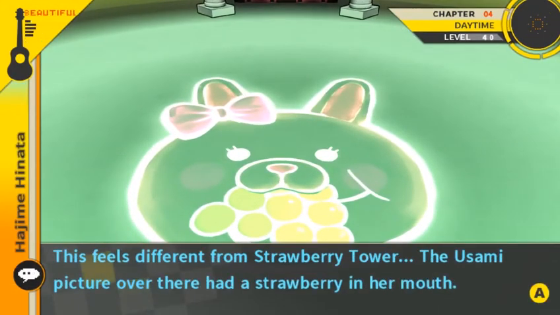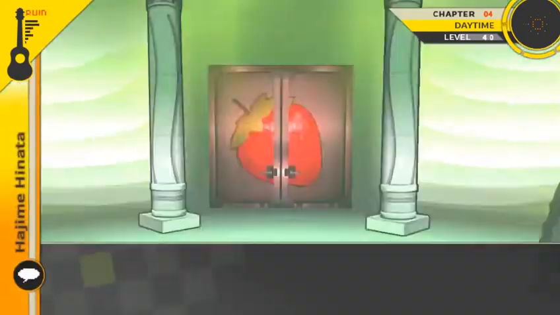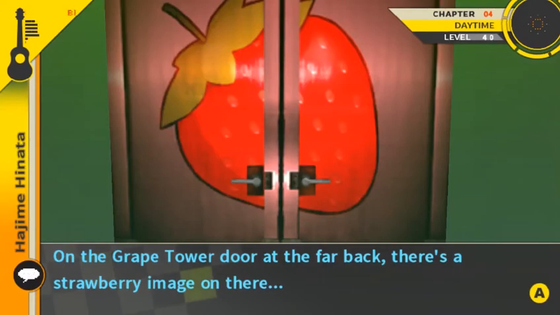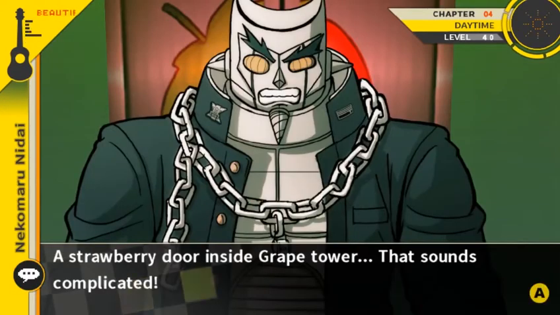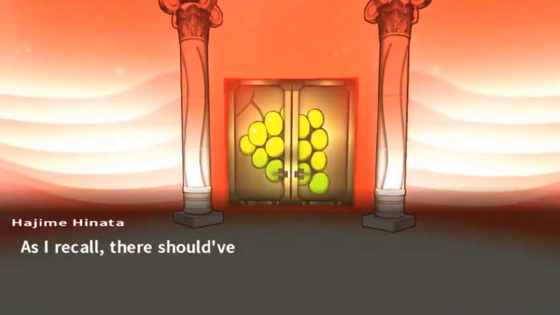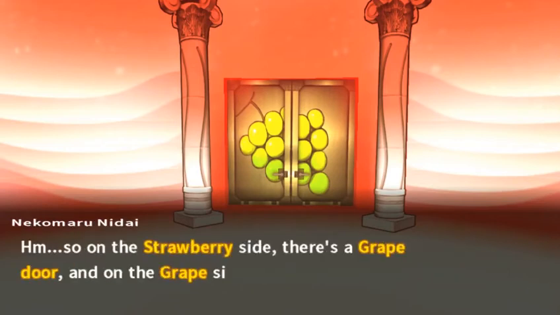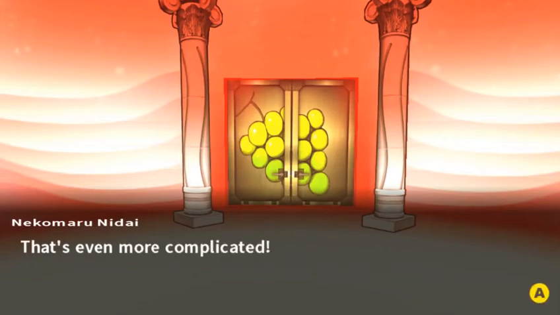Sami picture over there, the strawberry in her mouth. What's truly different? It's a door. On the Grape Tower door at the far back, there's a strawberry image on there. Strawberry door inside Grape Tower, that sounds complicated! It's like the opposite of Strawberry Tower. Thanks for remembering. As I recall, there should have been a grape image on the far back of Strawberry Tower. So on the strawberry side is a grape door, and on the grape side is a strawberry door. That's even more complicated.